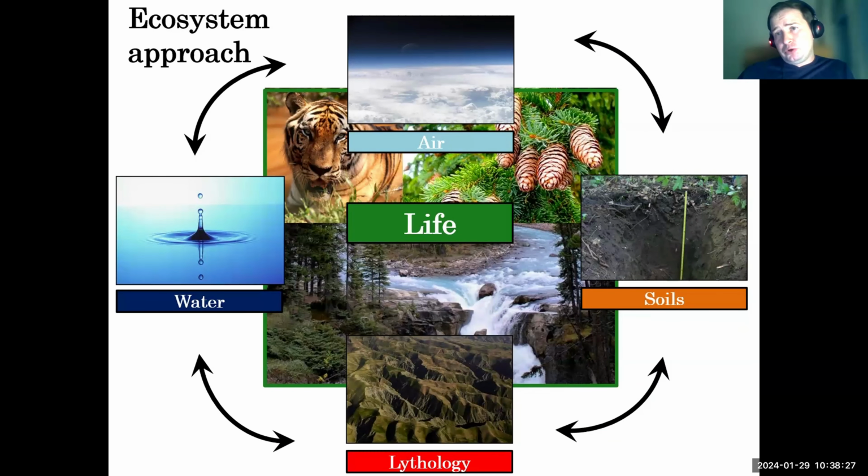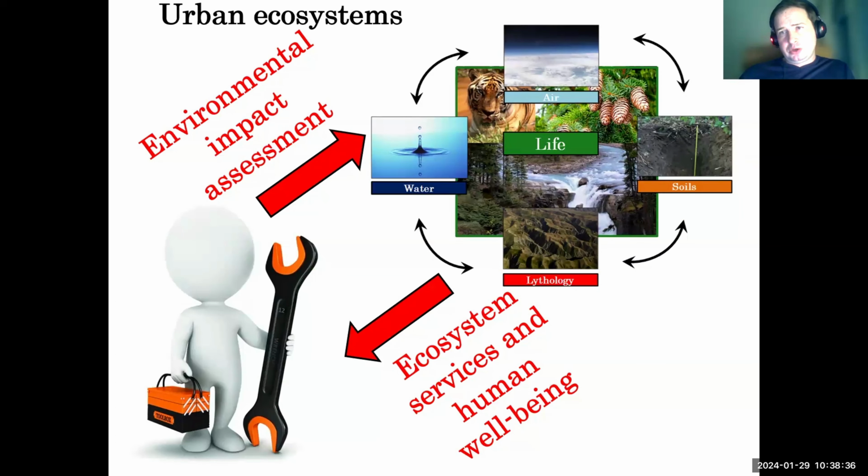Yeah, from the general ecosystem approach, we of course consider soil as a very important component, usually one of like 5 key components. And in this regard, when we talk about the urban ecosystem, it's still there. So we have urban air, urban water, urban sediments, and we also have urban soils. And those urban soils are clearly anthropogenically affected. There are different views on how they can be classified, from man-changed to man-made to the artificial urban soils, which have nothing to do with natural soil forming factors. But anyway, when we talk about an urban soil, we have a man somewhere around, and we have interrelationships between man and urban ecosystems, direct through environmental impact, and also the opposite, when ecosystem services can be produced by urban ecosystems and they affect human well-being.